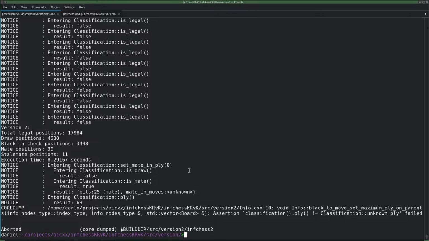Interesting. Huh? Set made imply is 0, and the result should be 0. So the set made imply doesn't work.